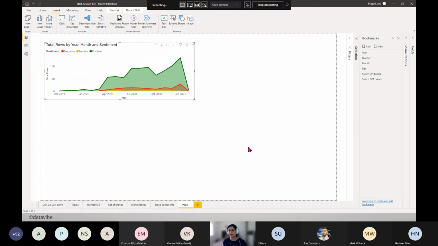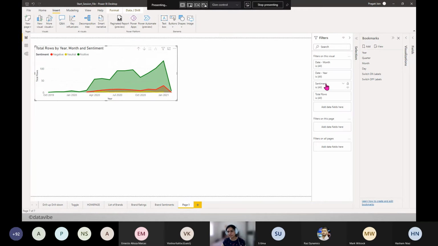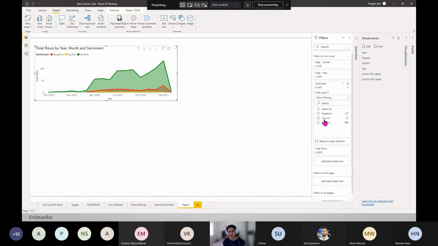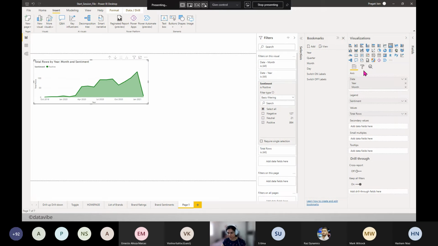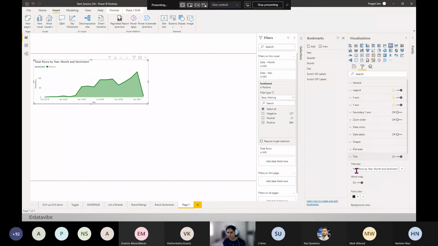For that, I'll create three charts for the different sentiments. One is for positive. Let's rename these charts properly. It will just take me one second. Total reviews over time. Because you already have a filter on it, it's okay to show the actual title, as this is just showing the positive reviews.